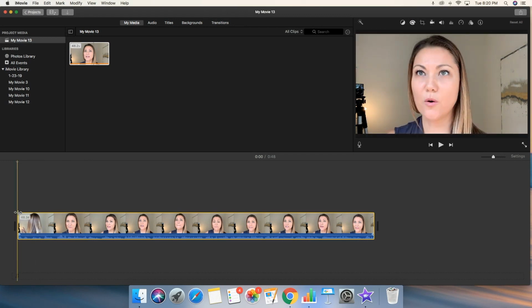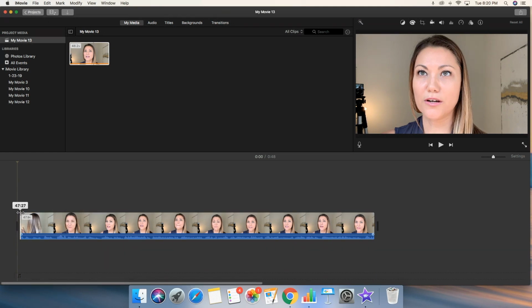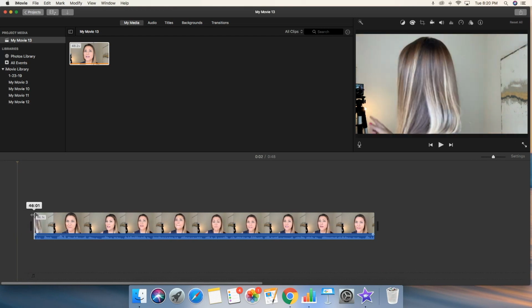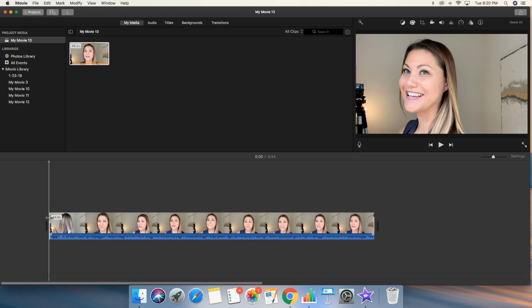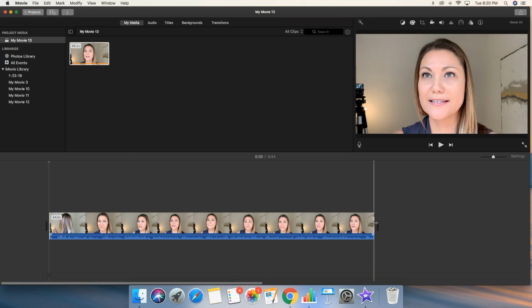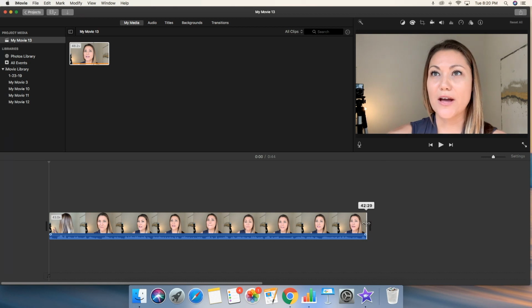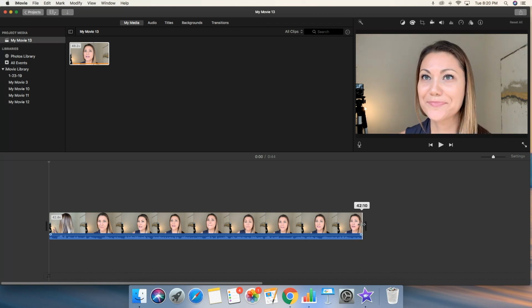And for the sake of this example, let's trim off the front and the back like we did on the actual iPhone app. So what we want to do is just click it and start to drag it to the right, to the point that we want it to start. So once we release it, that's going to be the starting point. Same thing on the end, we just click it and start selecting it to the right, and we can pick an ending point. Because this video doesn't have an official start and end, we're not going to play the audio to show you the final result, but this is what you would be able to do for your videos when they have a clear beginning and a clear end.